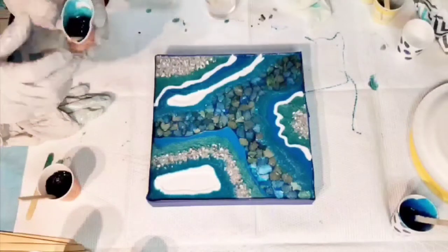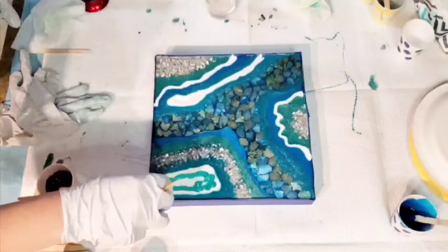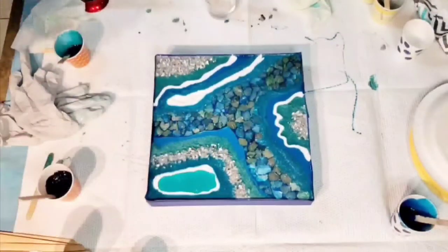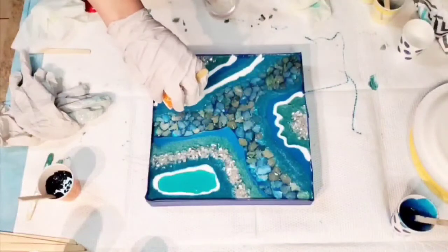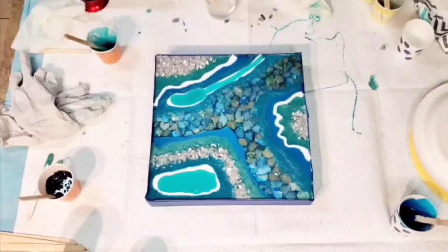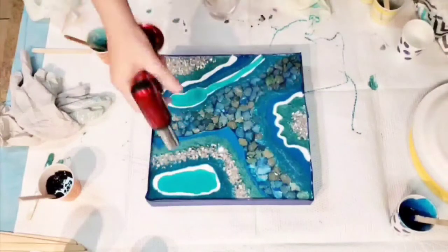But what I did is, where I had some layers that were still too thin, by now some of them had thickened up. So that clear layer I just put in is one of those tints. And I basically found ways to use those tints with the silver that I had left.